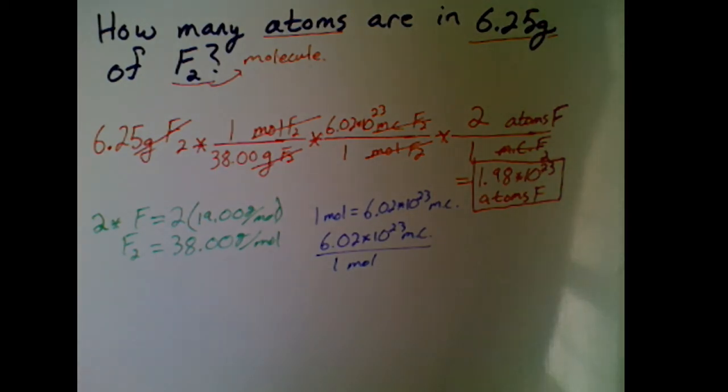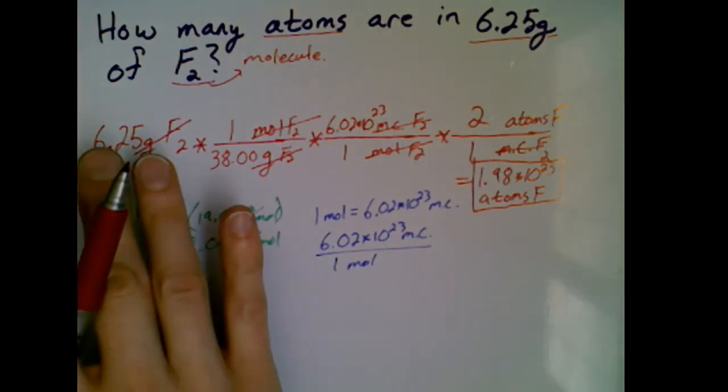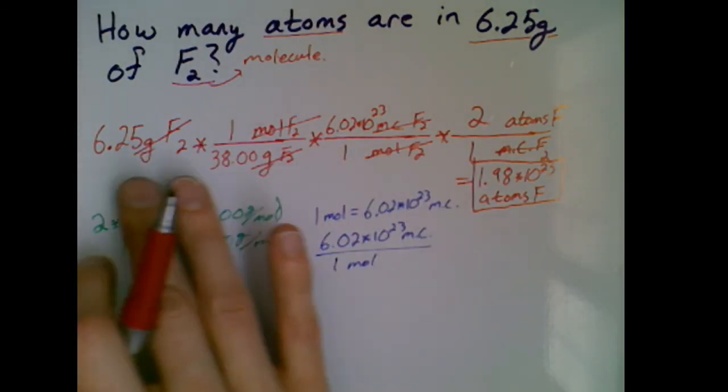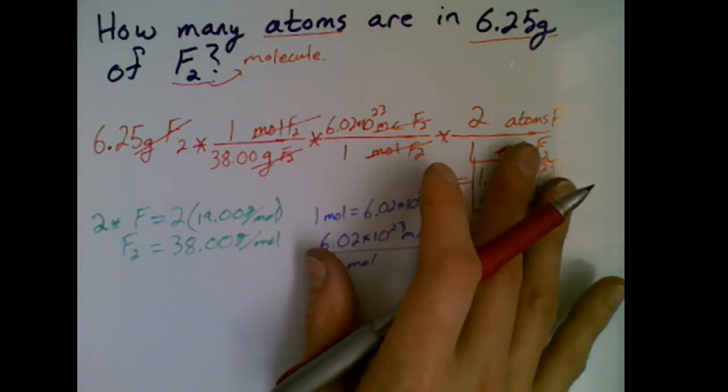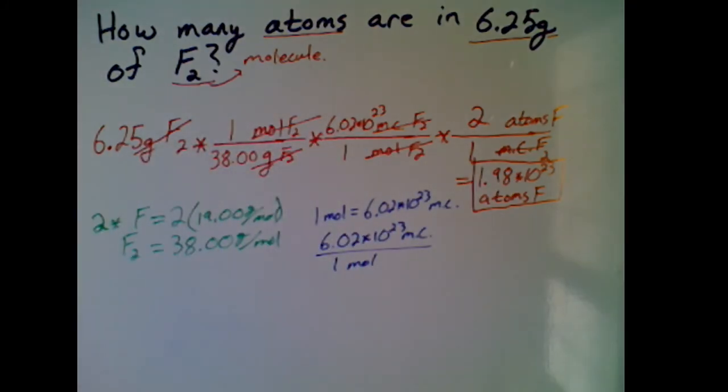So by doing that, you're able to see what we actually get out of a multi-step calculation. So we can go further than just grams to moles. We can do grams, moles to molecules, or grams, moles to atoms, depending on what we have. We could go the other way if we wanted to. We could start with atoms and convert it to moles to grams and find that. But the real key here is that we can do lots of conversions because of all these different ratios. And I know it may look complicated, but mathematically, it's no different than changing feet into inches or inches into centimeters. And just knowing what the conversion rates are is kind of the big step here.